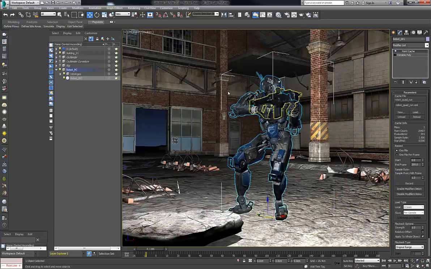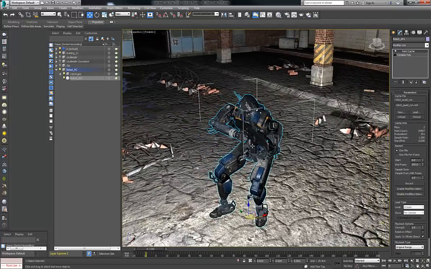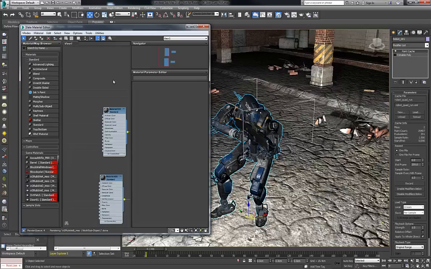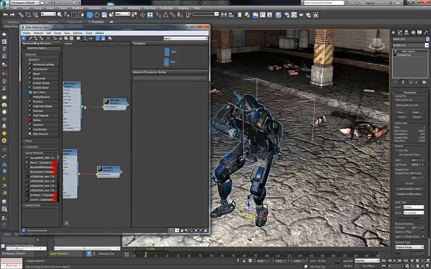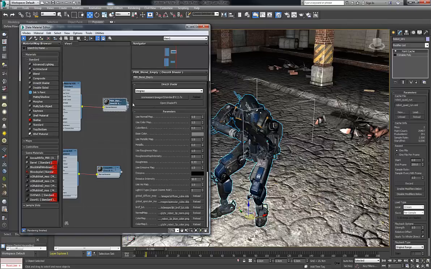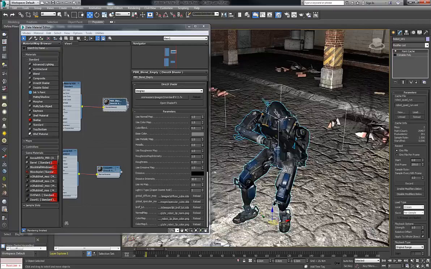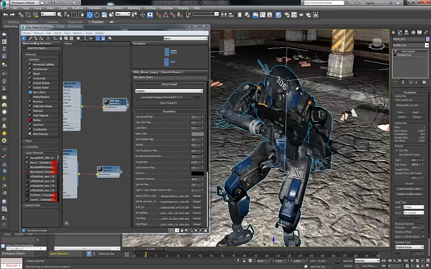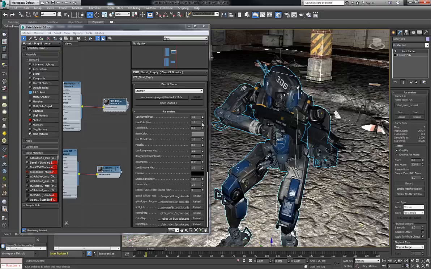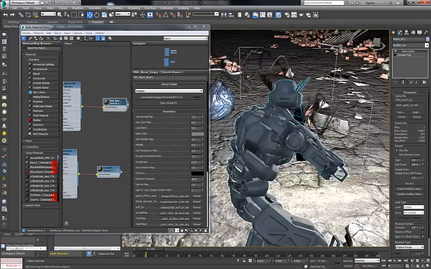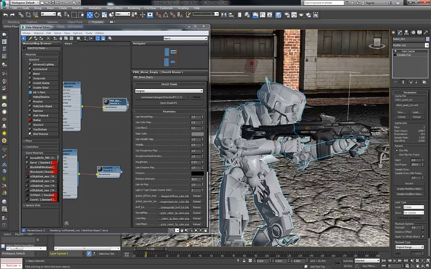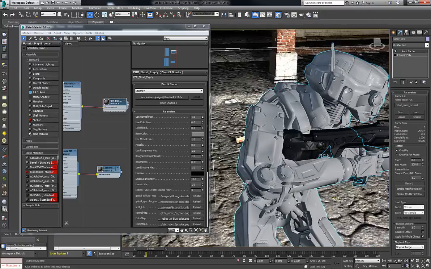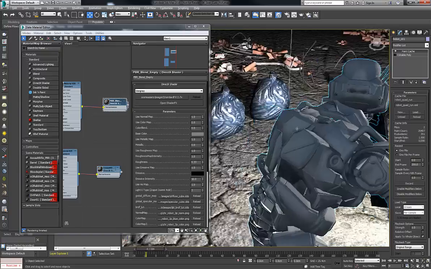Okay, so if I've got this guy selected, let me just go into perspective viewport. There we go. I want to bring up the material editor, and we're in the slate view here, and you can see I've got two materials, one PBR for his body and one for his gun. So if I just go into his body, and I'm just going to double click to bring up all the parameters of that PBR, you can see here I can basically just go in and let's have a look. I can turn off the color map, and what this does is it allows me to really see the roughness map that's on this guy. You can see it getting some really nice details in here, but I've got full control over this.